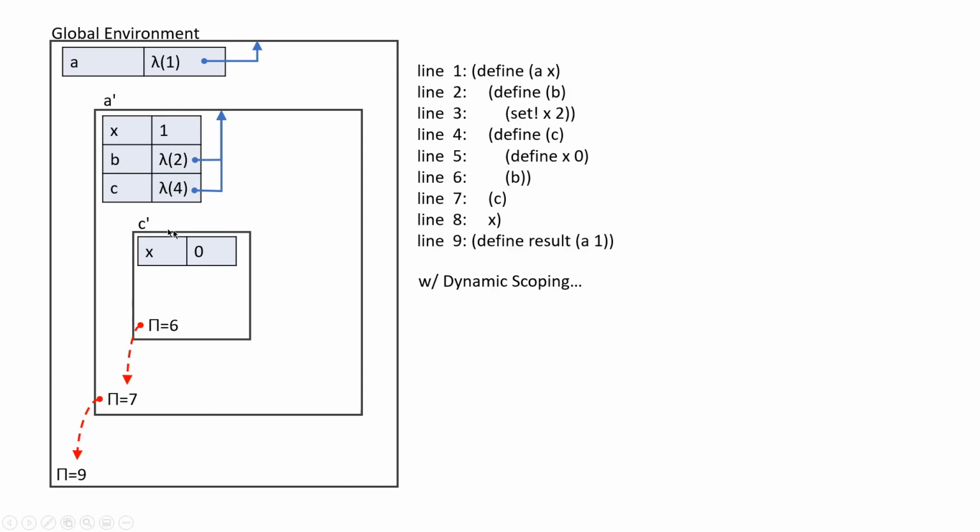That's kind of what already happened up to this point, right? We were in the global scope when we called A, so we created the contour inside the global scope. We were inside A when we called C, so we created a contour for C. It just so happens that also matches these pointers, but we're kind of ignoring these pointers in dynamic scoping and just going with where we currently are running the code.